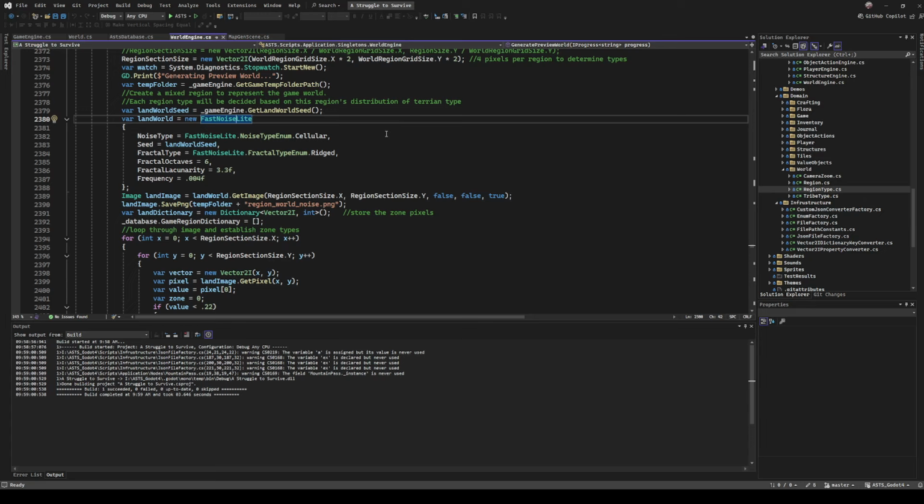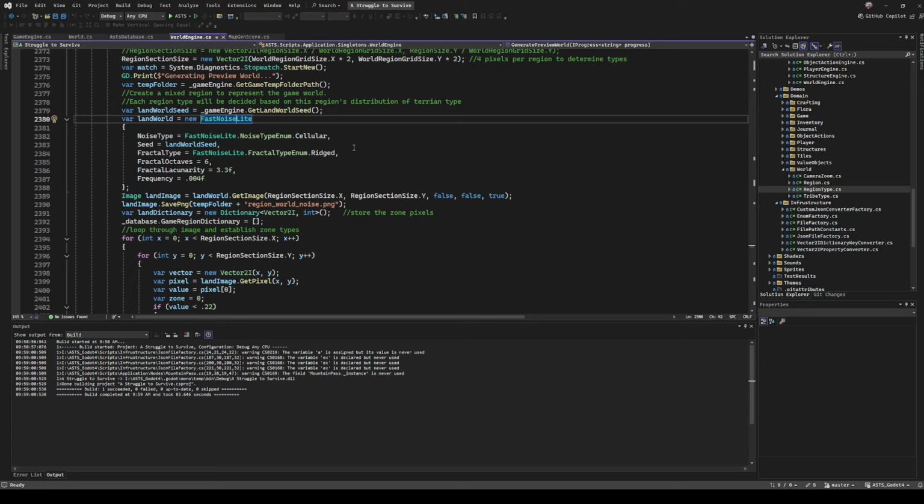FastNoiseLite will not be able to handle all of those values. What I have found is that if the seed value gets bigger than 999,999,999, or when it reaches 1 billion, every seed value higher than 1 billion up to the integer max value will produce the same noise. So be aware of that.